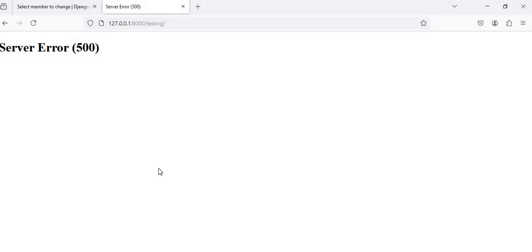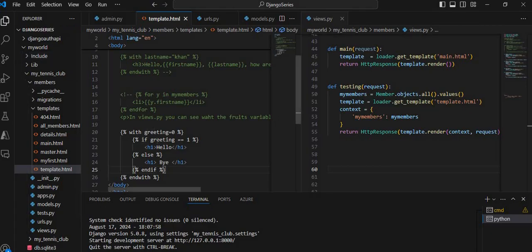Let me save this. If I refresh this browser window, you see I am getting bye because the greeting value is 0 and my if statement is checking greeting is equal 1, else if not, greeting is 0. That's why it comes to the else part, and we show you bye in the browser window. I hope this will make sense for you.